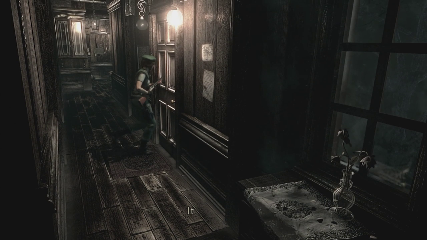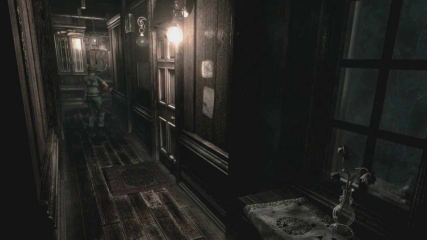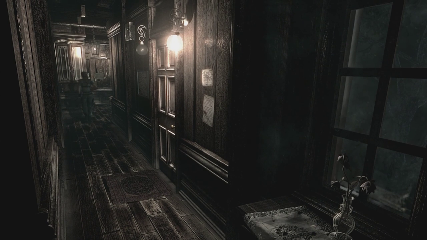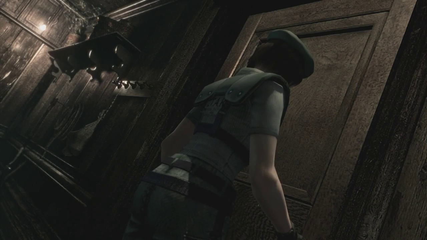Okay, that looks like it's locked. Let's just check it anyway, see what it says. It's locked. Door plate reads gallery. Okay, so what's causing it to be locked? It doesn't say that we need a specific key, you know? There's 002. So these are like hotel rooms.